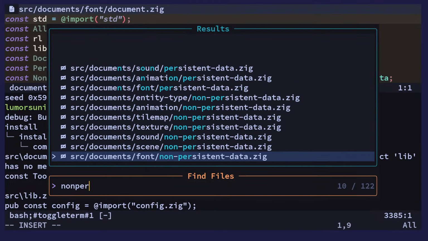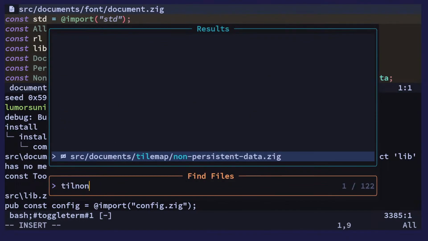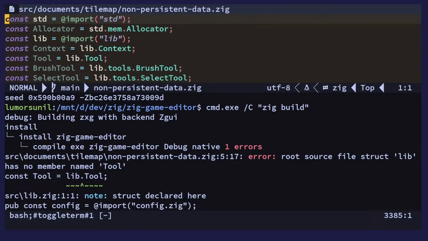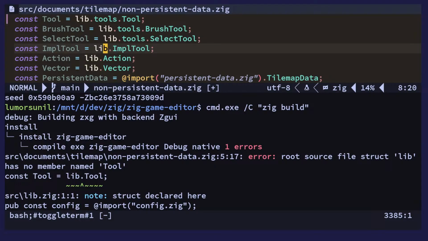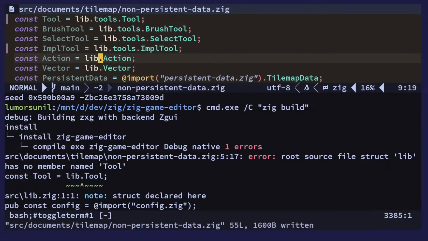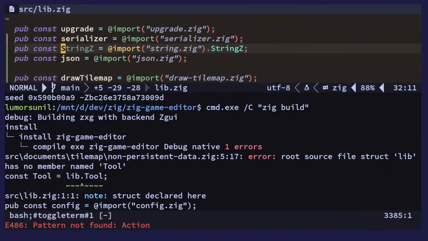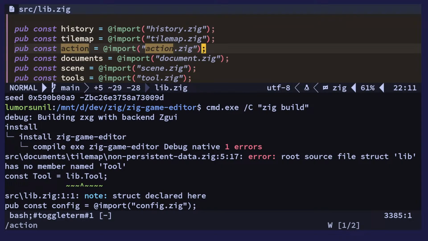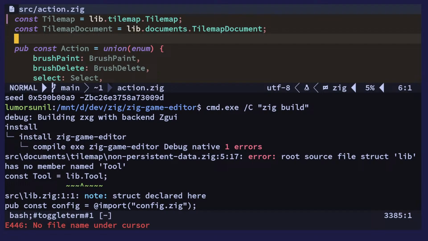I'm asking myself, by the way. Let's see, time map, non-persistent data. These tools. Action. No. Okay, maybe this needs to be just action, actually, yeah.